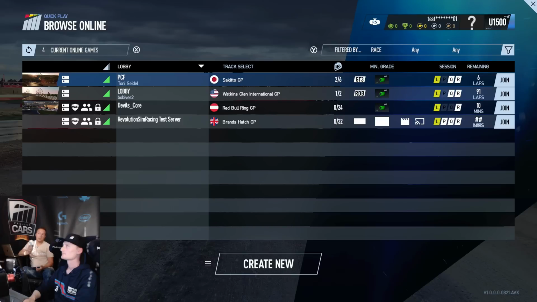You'll also see it says minimum grade, and that is relating to your racing license. So you can make an event, we'll do that in a second, and you can make sure that your event is only for people of a certain skill level and a certain racecraft level as well.